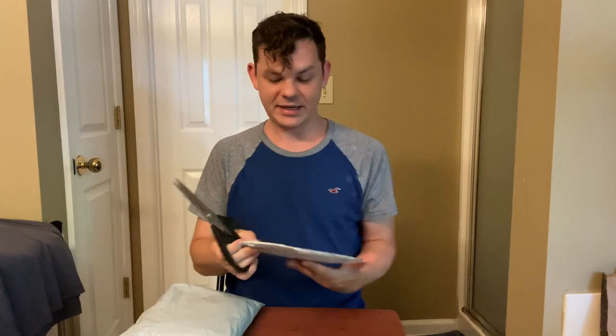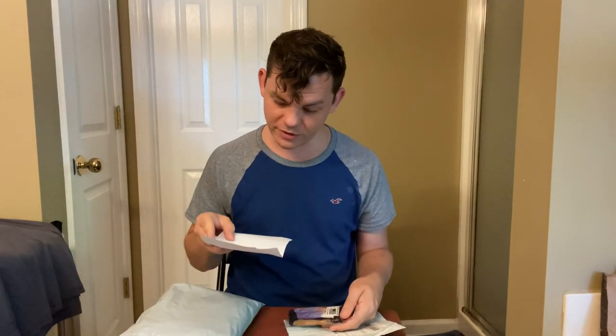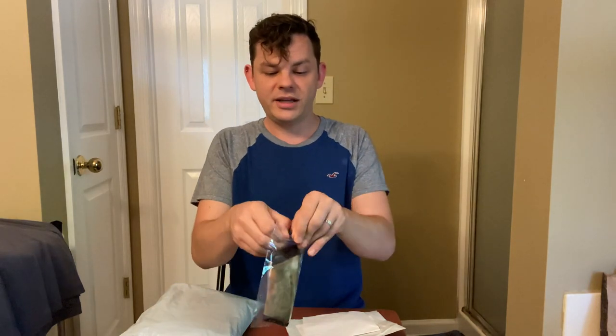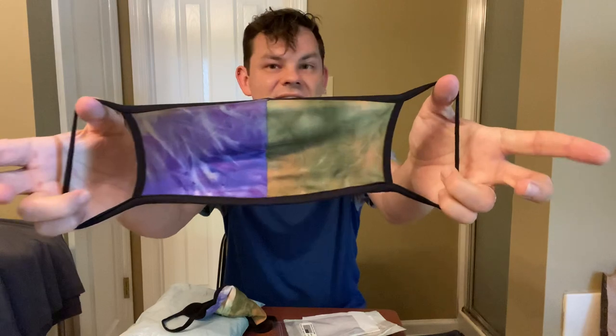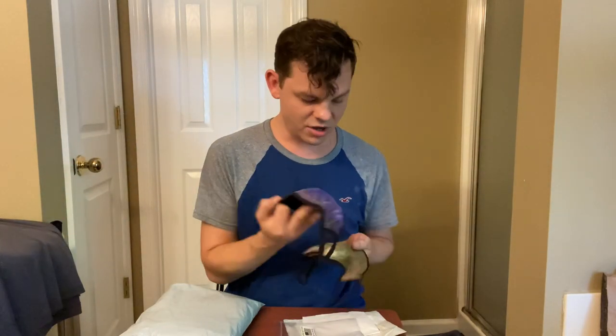On to package number two. I don't even remember how many I bought — I just know I bought from five different manufacturers. This one comes with an invoice from Happy Starla, and these come from California as well. Oh, more silky fabrics! This is my tie-dye set. And then this one — it's a very similar pattern. I'm not too impressed; I would have liked for the tie-dye to have been more vivid. This one is pretty — I like the colors — but this one is very muddy.